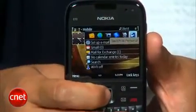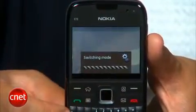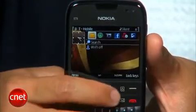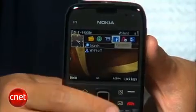Nokia also offers two home screen views, personal and work modes. In work mode, you can have all your work apps displayed front and center, but at the end of the day, when you're done at the office, you can switch to personal mode and just have access to things like your music player and photo gallery. Nokia's put this on some of their other phones, and I think it'll be up to people's personalities if they can really turn off being in work mode, but it's kind of nice that Nokia is trying to strike that balance between work and personal life.